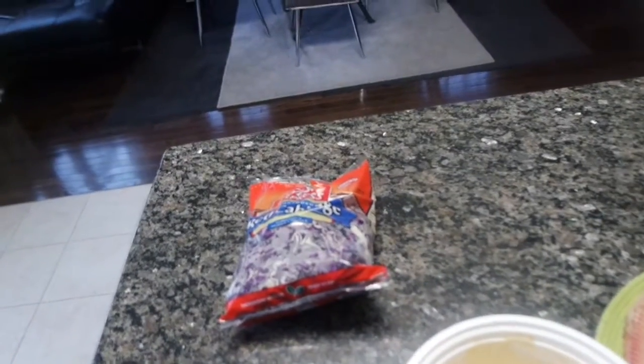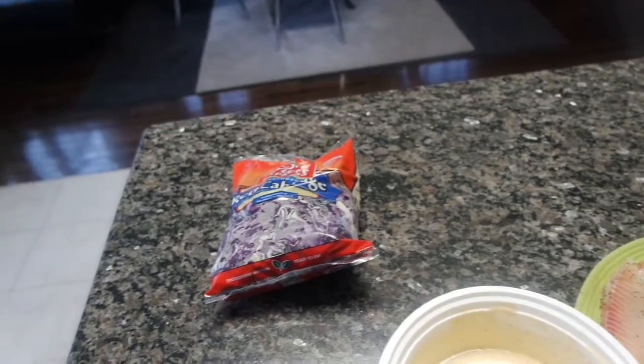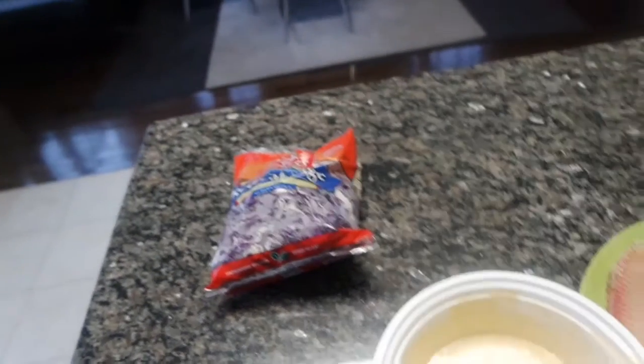Even, I don't know about you guys, but even with garlic now, I just go to this farmer's market and they already have it peeled for me, and it's so cheap. It's like under $3.